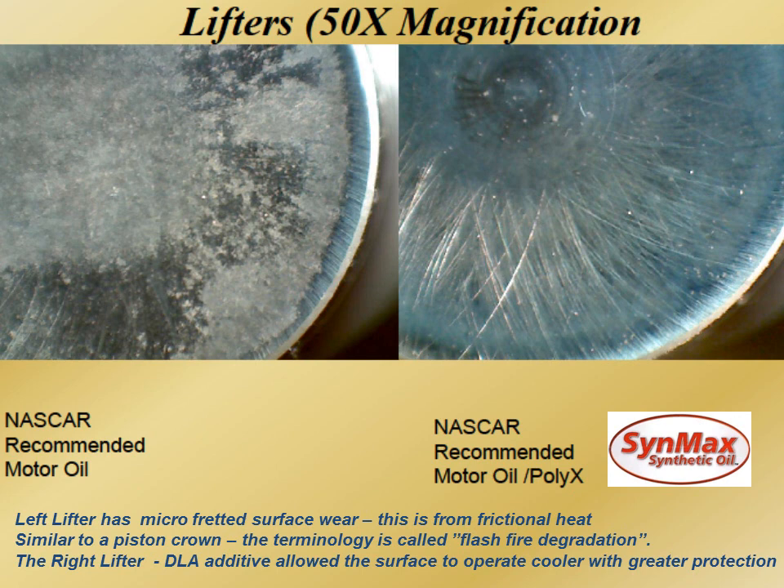You might say it was simply a matter of high zinc on the right versus no high zinc on the left — that is not true. Both had a racing additive package with the same amount of zinc. But the one on the right also had an aerospace synthetic zinc along with it for higher temperatures to run cooler. The left would have had molly — probably 1,000 parts of molly and 1,300 to 1,500 parts of zinc. The right had the diamond-like additive package and synthetic zinc, multiplying to over 1,500 parts. This showed additive technology at the subsurface level.